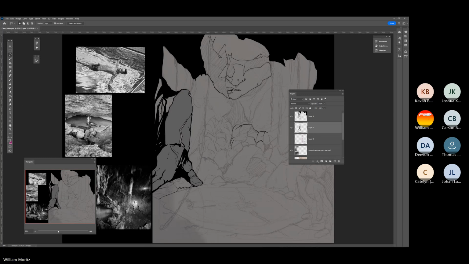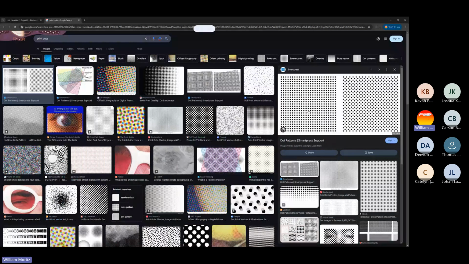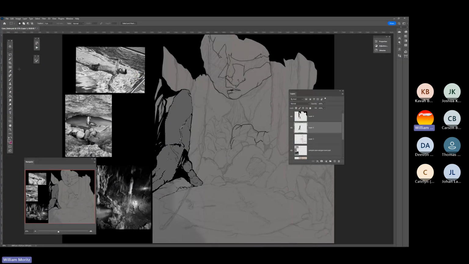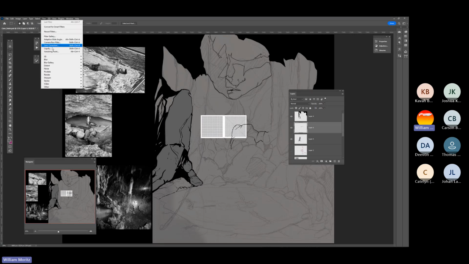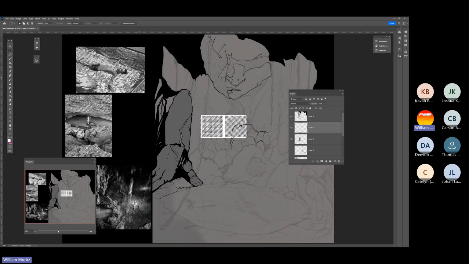From here, I can select this. Let me go back over and grab this guy. Copy image from Google for my print dots. I'm gonna paste them in there. And in the past, I've done this project where the dots are changing sizes. As I've continued to do this project, I kind of like to keep them the same size. So I'm going to go to Select, Color Range, selecting the white, hitting X, and now I've got just my black dots there.